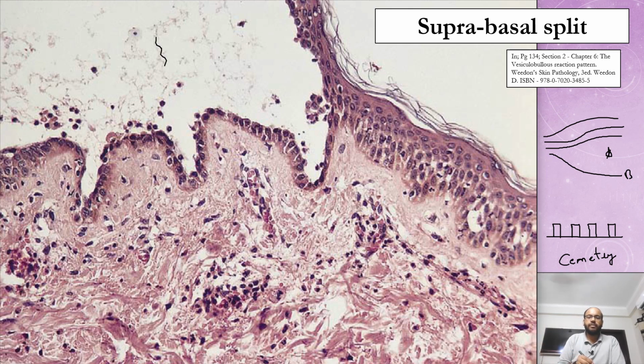You're also seeing a little bit of fibrin exudates here. You are also seeing, sorry, acantholytic cells. These rounded cells are acantholytic cells. We'll discuss them in the future when we discuss pemphigus biopsy. So this is how a supra-basal split will look like: stratum corneum, granulosum, spinosum, and then below the split you will have stratum basale. Okay, let's move forward.